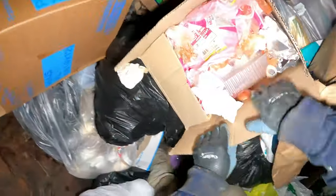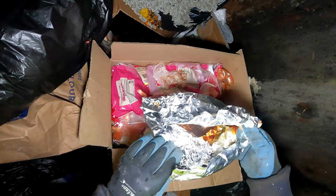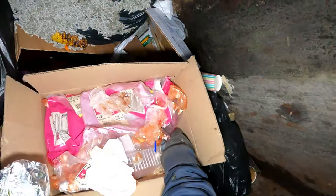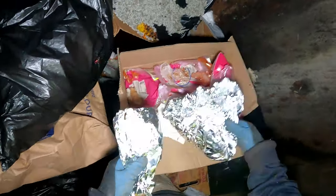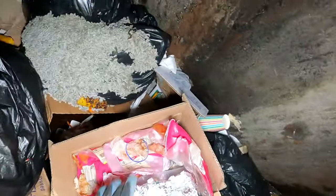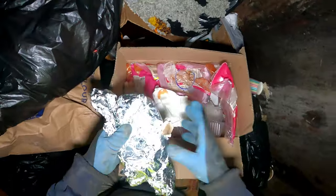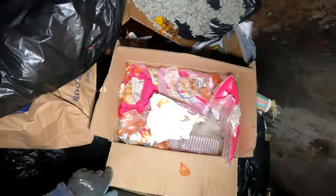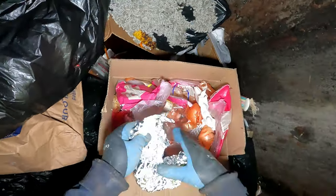Haven't been able to get much foil, but when I do, I'm not pressing it no more. I'm actually putting it with domestic aluminium because that's where they put it when I take it to the scrapyard. So I thought, well, why press it up? I'm still going to get the same money as what I do being pressed. So I thought, no, we're just going to put it there now. So it saves me time.